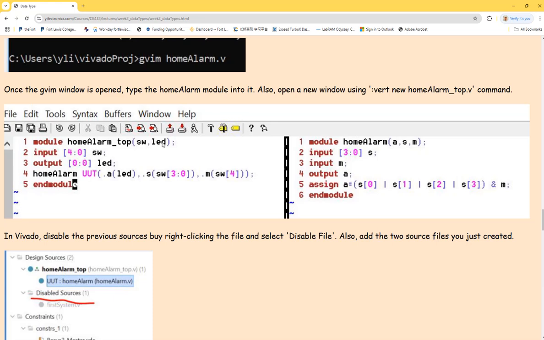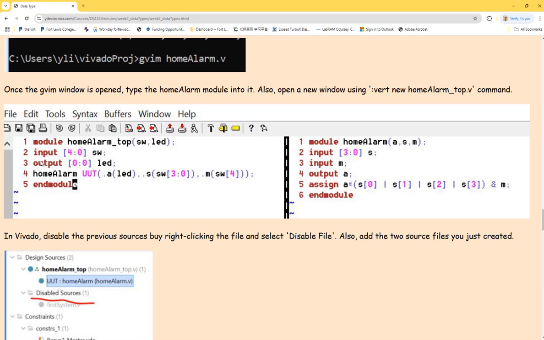For the top module for the FPGA, this LED doesn't have a number of ports, number of pins. By default we are using all of the 16 pins.